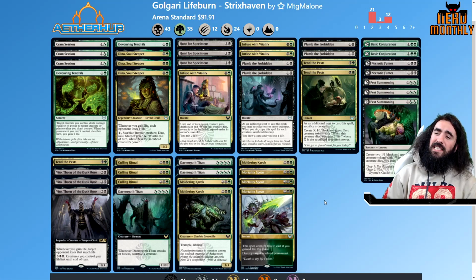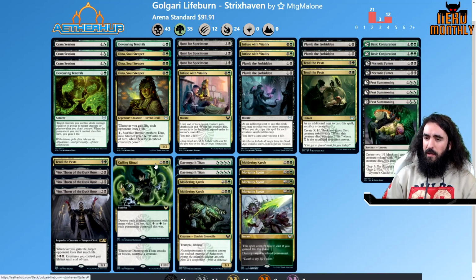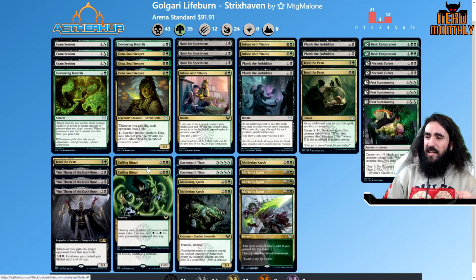So, now let's go over the Culling Ritual. You destroy each non-land permanent with converted mana cost 2 or less. Yes, now it's called mana value, but some of these cards still have CMC, so I will call it that until Strixhaven is officially out. So, you destroy each non-land permanent with CMC 2 or less. Then you add a black or a green for each permanent destroyed this way.